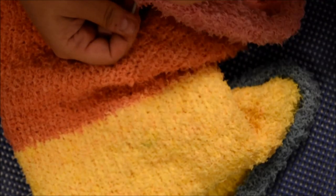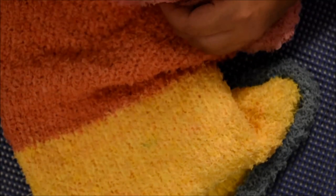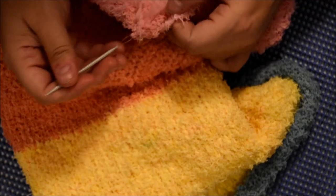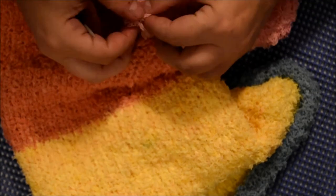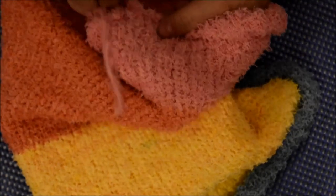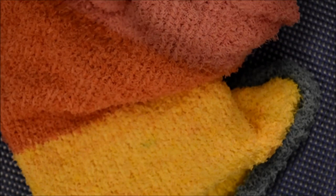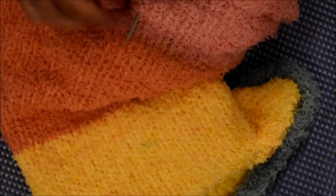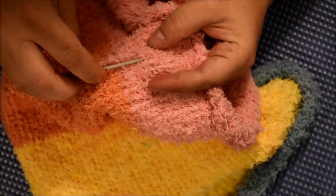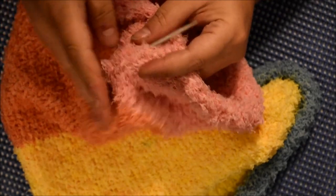So with my yarn needle, I will do a knot. We'll carry the yarn here and put it inside like this. It's tight. And now we will hide the little tail of yarn. Usually we go inside, but with this yarn I decided to go outside like this because you won't see it anyways, because the yarn is so fluffy and very soft.